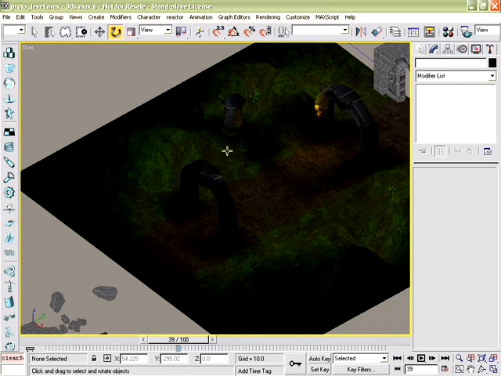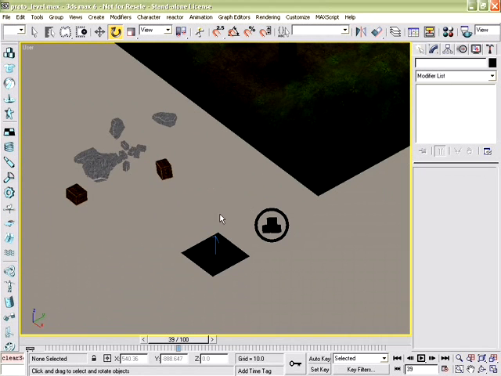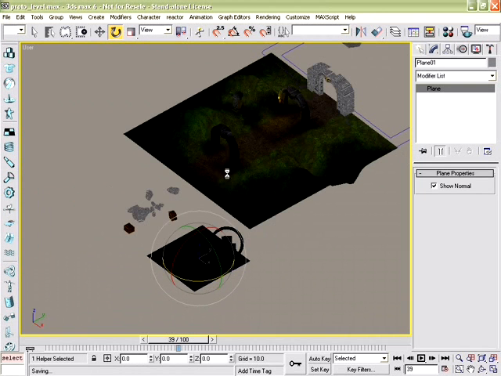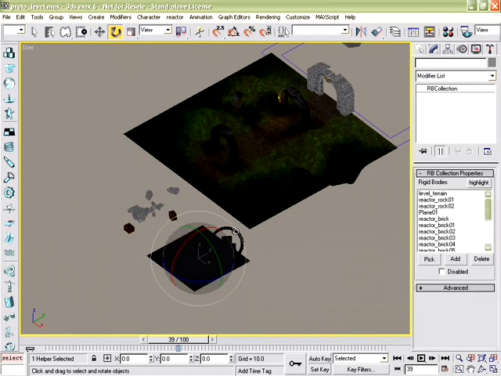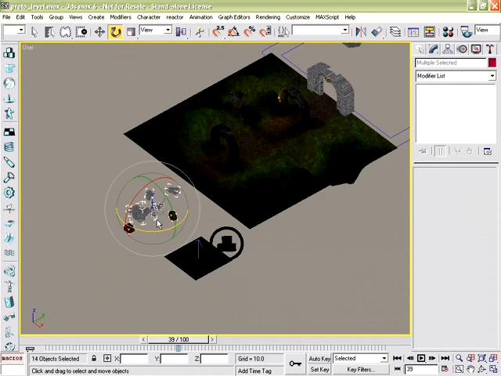Now normally that would take a bit of time because you've got to kind of align them to the surface or use a plugin to put them in. But what we can use is the new reactor modifiers, well, modifiers, the actual functionality. Now I've put a plane underneath the surface, so if I drop anything through the floor, it will simply stop, and that allows me to stick things through the floor if I wanted to. And I've simply added a RB collection, rigid body collection, to which I've added these objects here. That's all I need to do.